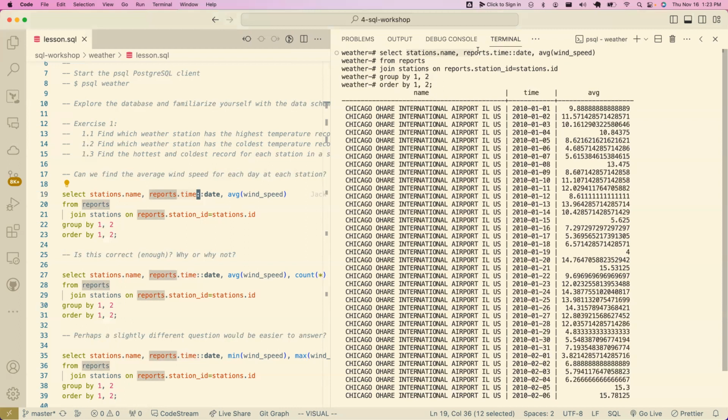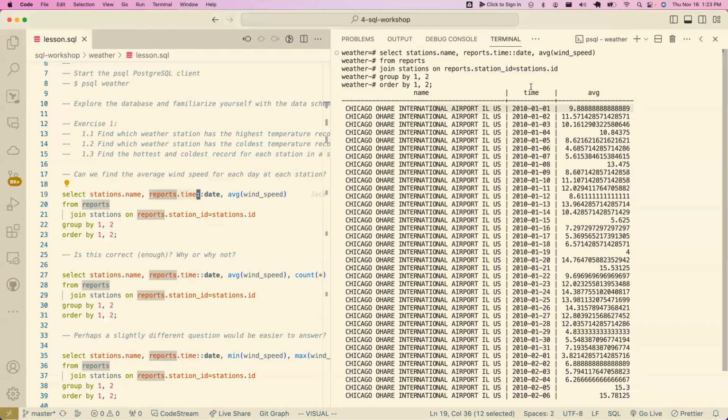Each row is a result of our query. And right here in the select statement is where we tell it what the columns for each row should be. So here's our first and second column, which is name and time, which is a date. And we group by name and time. So we can see the unique combination of Chicago on one date and on another date, right? So indeed, we've grouped all the reports for one day into this row. So this is really useful to see because this is how we can aggregate time data, like to average it for a day.